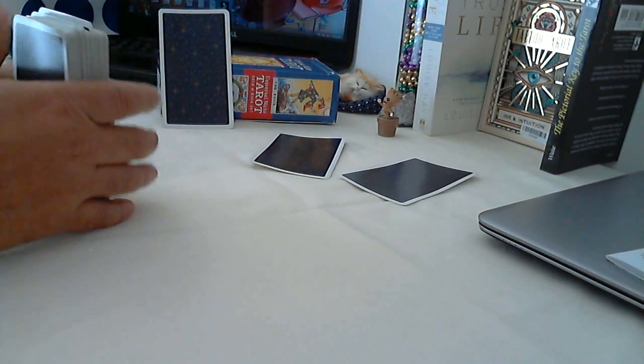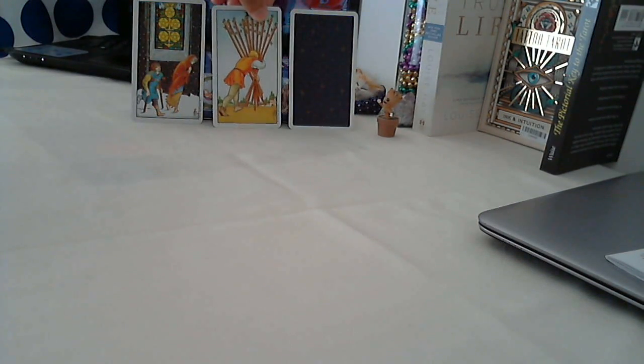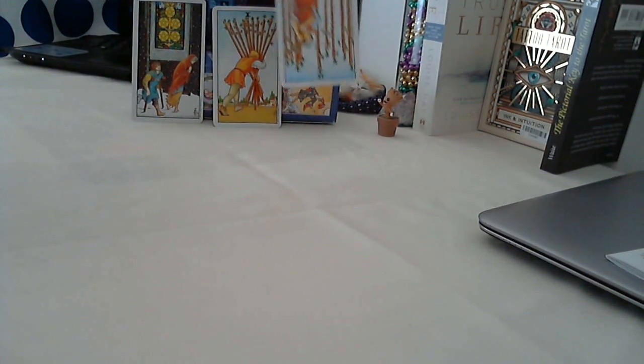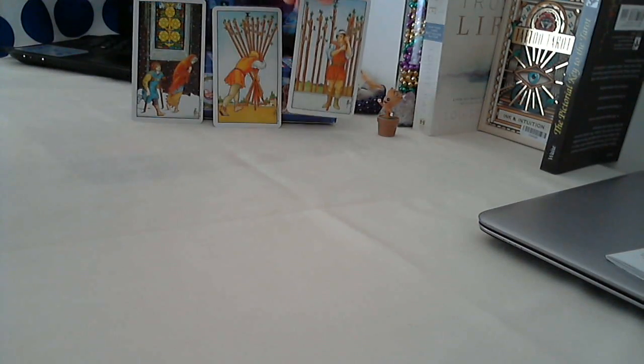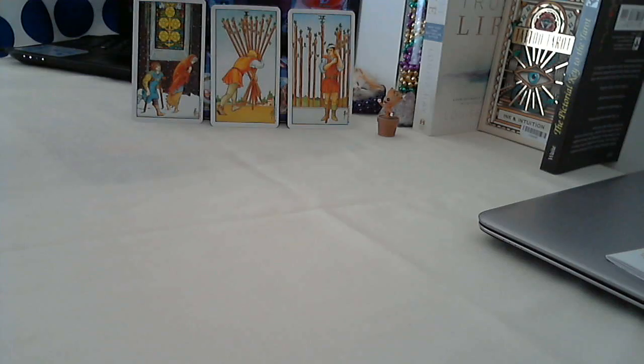All right, here we go. So we have 3 cards right now. All right, 3 cards. We all do straight readings. Wow, this is great.